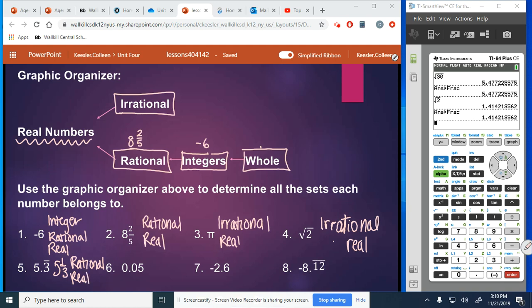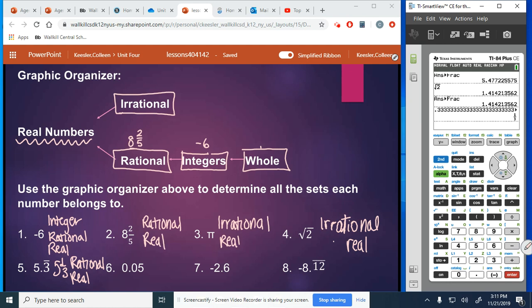I think if we put it in the calculator that way, let's see, if we put in 0.333333333 and keep on going, it may turn it into a fraction for us. Let's see. Look at that, it does. So you can always test it out with your calculator to make sure it's rational. If it turns into a fraction, then obviously it's rational. If it doesn't, then it's obviously irrational.